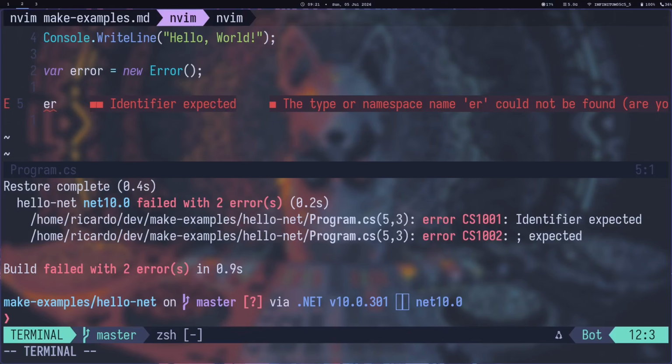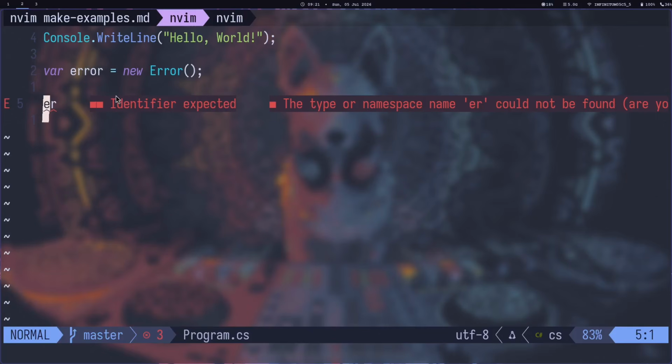You have the errors here, but maybe I would like to navigate in these errors. So you can do this with the make command.